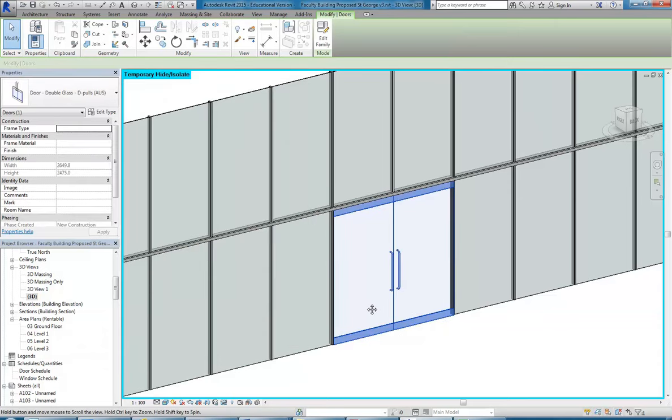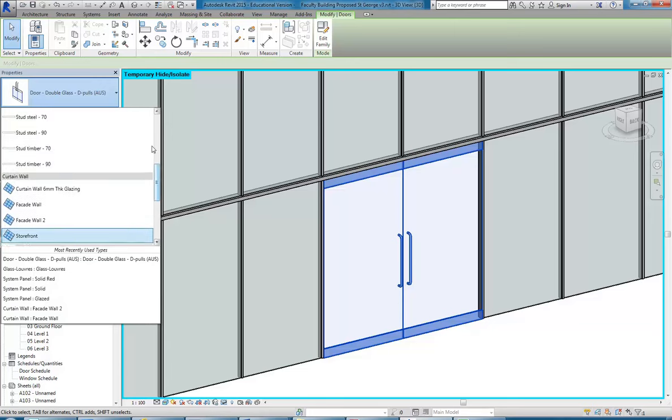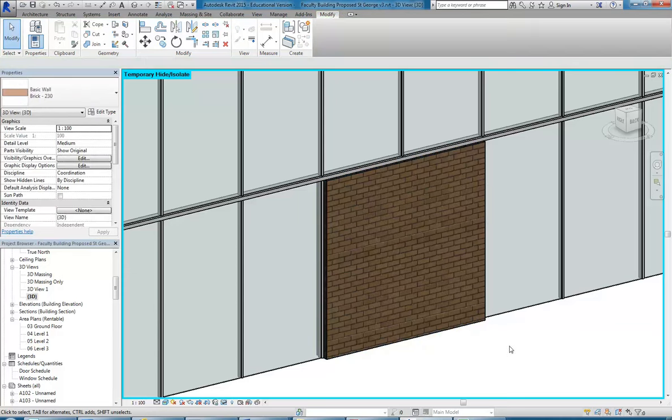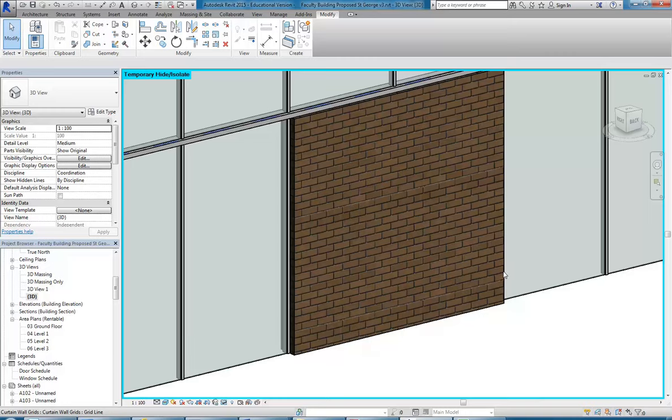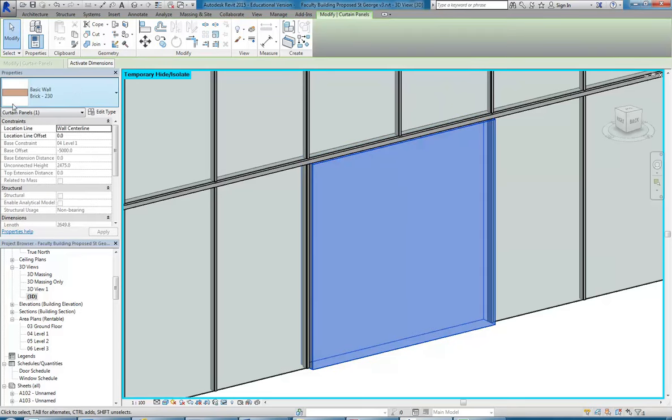And so it's good to know that you have those different options for your curtain wall panels, and you can of course set any wall to be a curtain wall panel, and that will often solve a lot of issues. So you can use even ones that don't make sense, like a brick wall, and that will open up a lot of possibilities sometimes if you put in a standard wall.